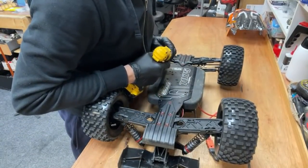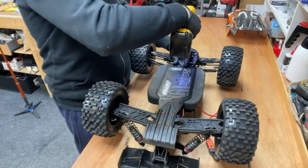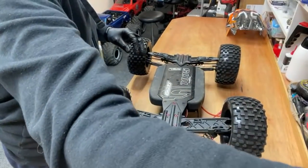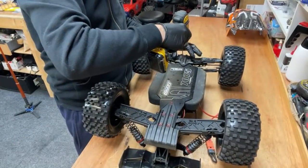Someone goes, Nitro RC race kits, mate, when? I have a Nitro Inferno Truggy, the MP10, the racing kit.